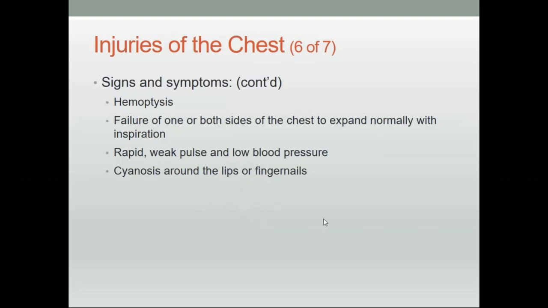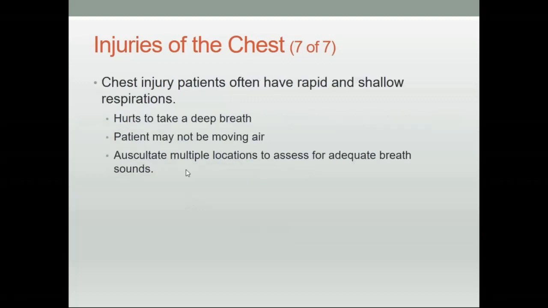And then rapid weak pulse, low blood pressure, cyanosis, anywhere from just cyanosis in the nail beds to circumoral cyanosis, or cyanosis all around the mouth. Hurts when they take a deep breath. We already mentioned that. It's going to compromise their tidal volume because they're not taking that deep breath, so they don't have as much oxygen available in the alveoli for respiration. So we need to go to that. Two ways to deal with this. If their breathing is slightly shallow, we could go to a non-rebreather mask. If they have really shallow, rapid respirations, they are moving toward respiratory failure, and we need to get out the bag valve mask for positive pressure ventilation.